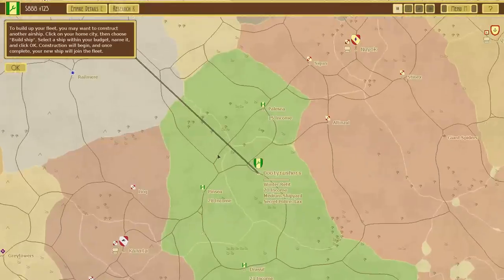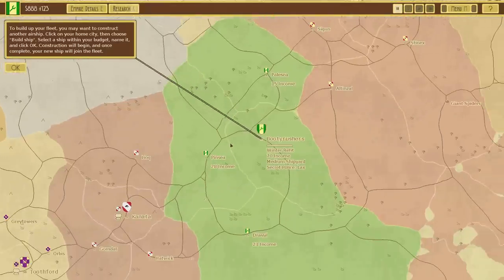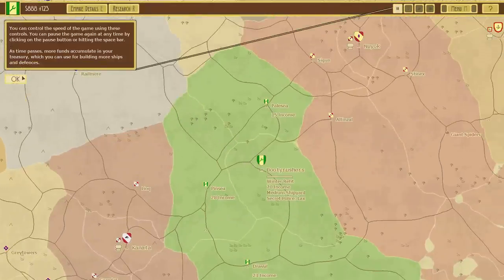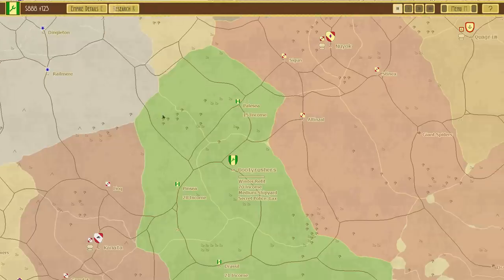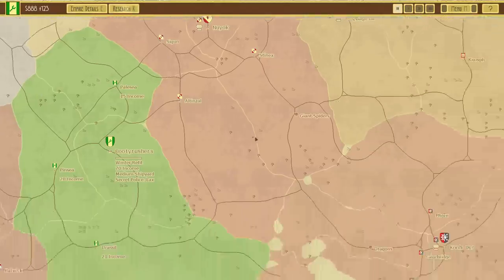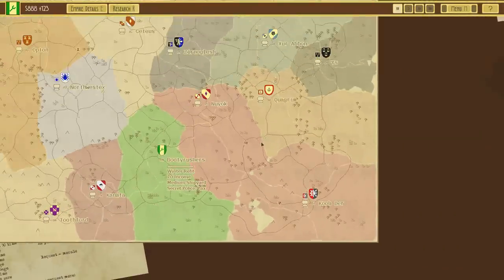And then we need to build up our fleet. So the game wants me to build myself another aircraft right now. That's easily done. It wants me to conquer these guys over here. I mean, they do have a pretty good... Apparently, that's the land of Cooter. All right, I didn't name it.